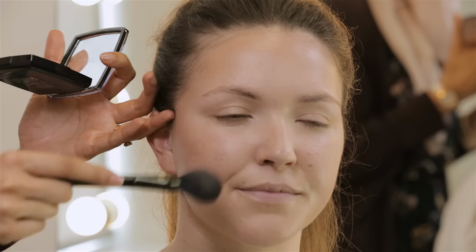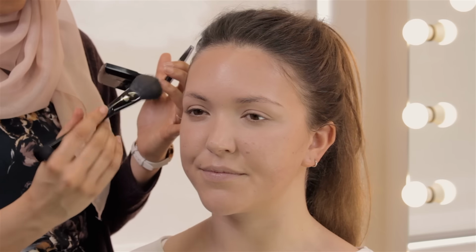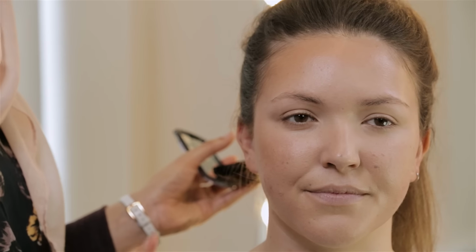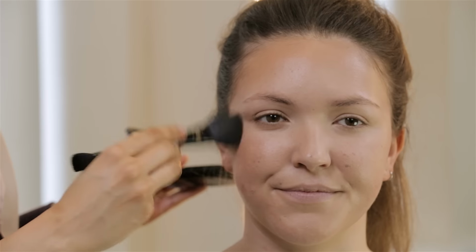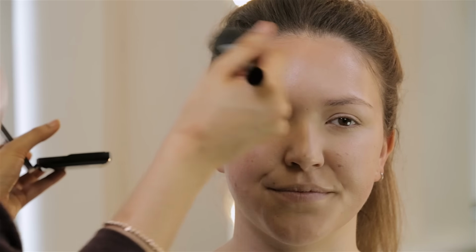So contouring essentially is just adding definition and shape into the face. So wherever naturally there's shadow on the face, you can enhance it with a deeper colour. And when naturally there's light, you want to highlight and enhance, which is what we've already done with our concealer pen. One of my biggest tips is to make sure that you're building it up in very thin layers and building it up slowly rather than having loads of colour go on at one time. That way you'll get the most natural finish to your makeup and probably also not feel like you have to take it off.